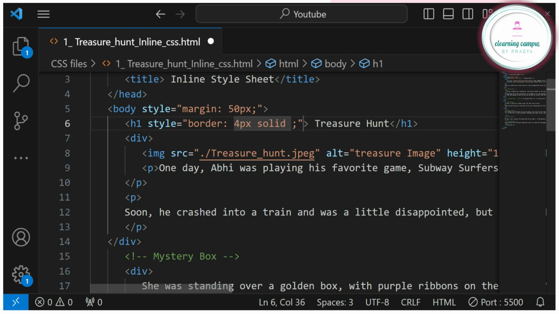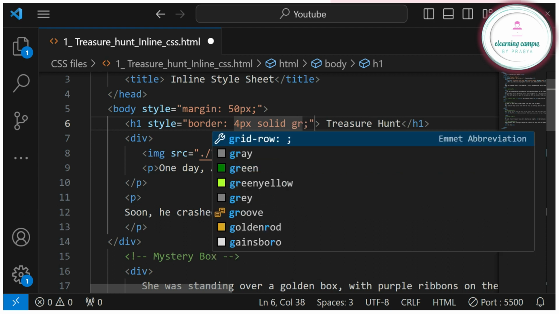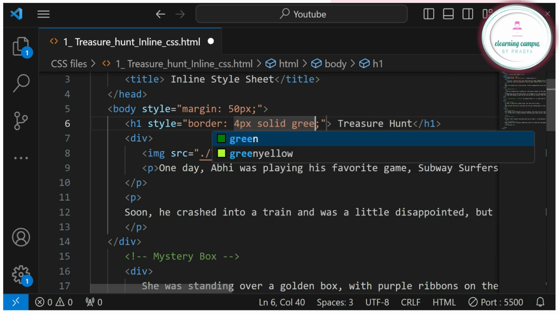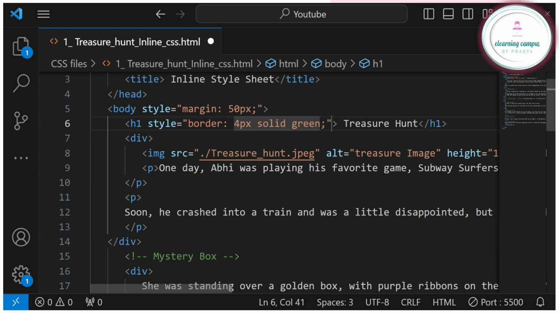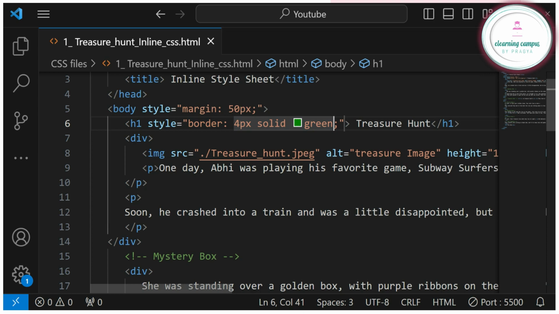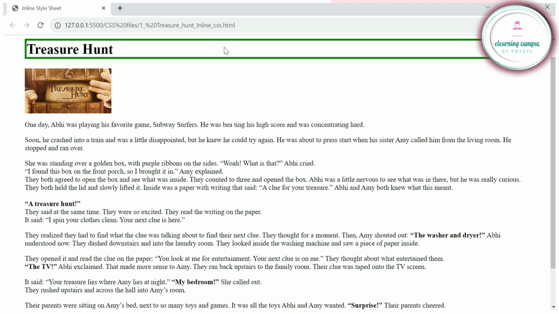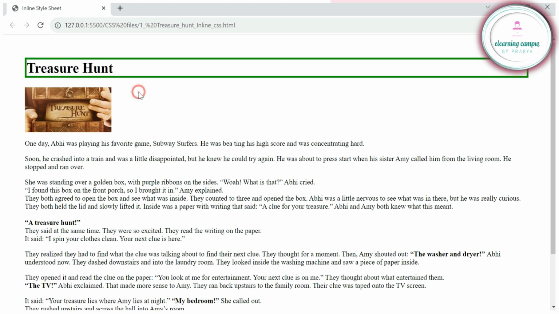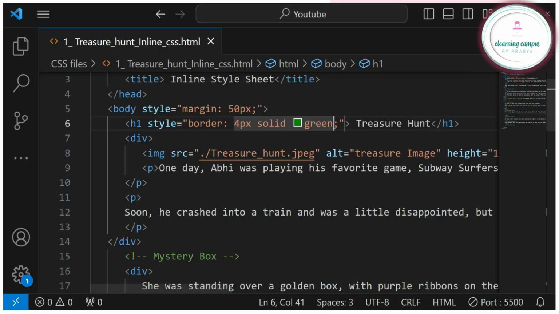I want a solid border over here. And in which color? Green. So you have seen, inside the style I am using border, colon, and the values separated by spaces, and here you can see the change. If you do not mention any height or width, the same border will be applicable for the complete line, that complete row.